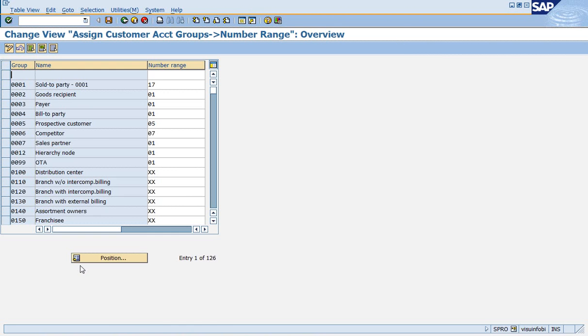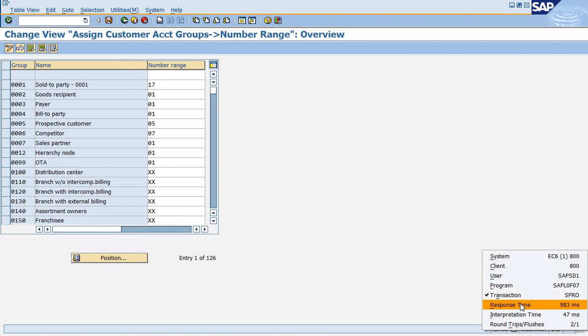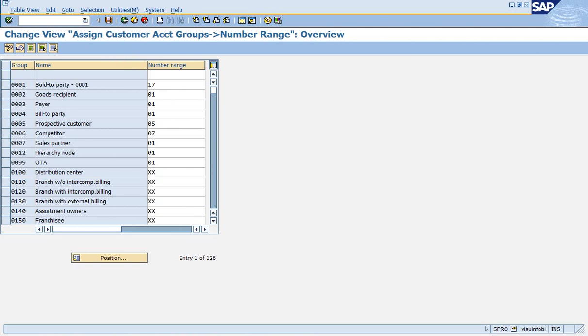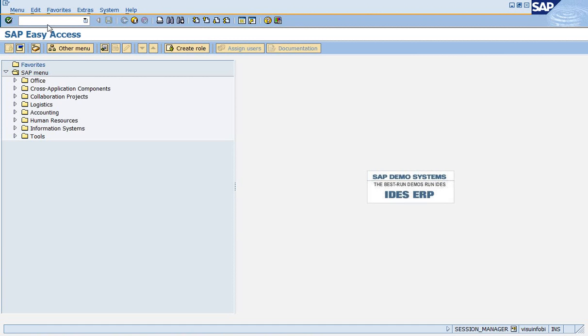Assign number ranges to your customer account groups. The T code for assigning number ranges to your account groups is OBD2. Sorry, here it is not getting triggered. It's OBAR. If you click on OBAR, it will come to the same screen. Okay, /n OBAR.